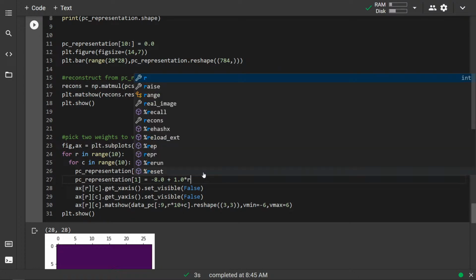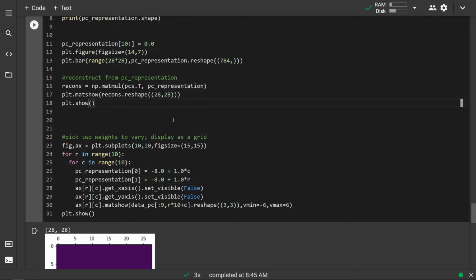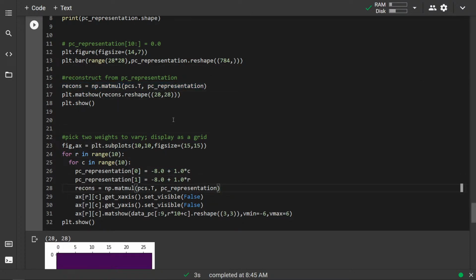And so I guess the same thing with a row. And then we're reducing the reconstruction. So let's not do the 0 out thing. And so then we're just literally creating the reconstruction.